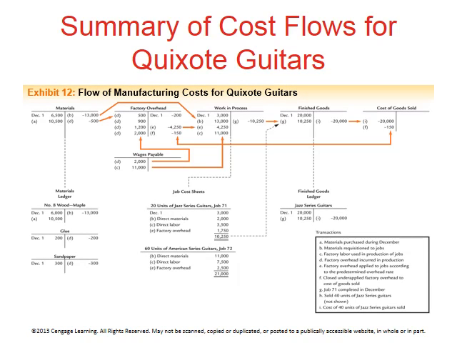Here's the summary of the cost flows. You can see in A, we bought the materials, so we increased our materials inventory. In B, materials were requisitioned for the jobs. So in transaction B, somebody went to the storeroom and got $13,000 worth of materials to use for jobs. In transaction C, labor was used in the production of jobs. That was our direct labor, from our wages payable to our work in process.